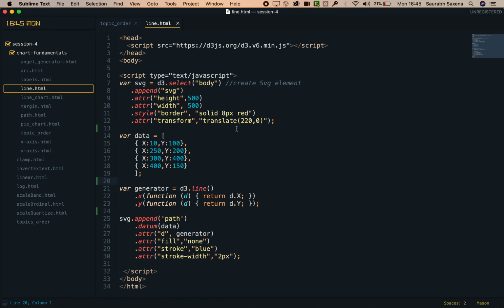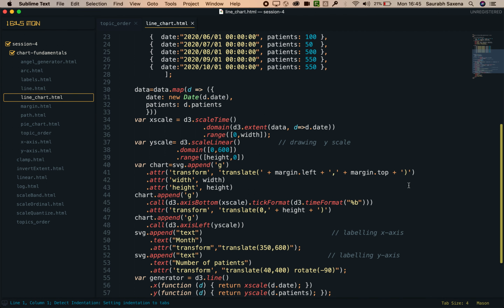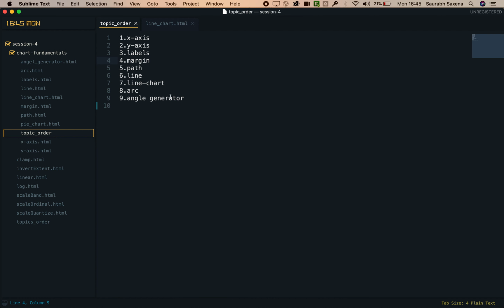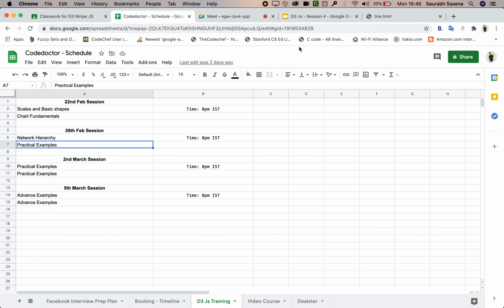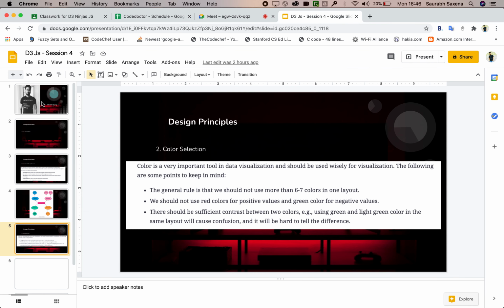Maybe we'll take one more example, because it's really important for Asta to be on the call as well, since we are now going to slowly work on advanced concepts. Even Raj is not able to join; I think both of them are still working. Otherwise, let's do one thing: because we have to cover line chart, arc, and angle generator, these three are really important, we can wrap this session today and next Friday cover these three, and then what we have planned in the next schedule, hierarchy and practical example. Sure, I can definitely do that. Okay then, guys, see you next Friday.